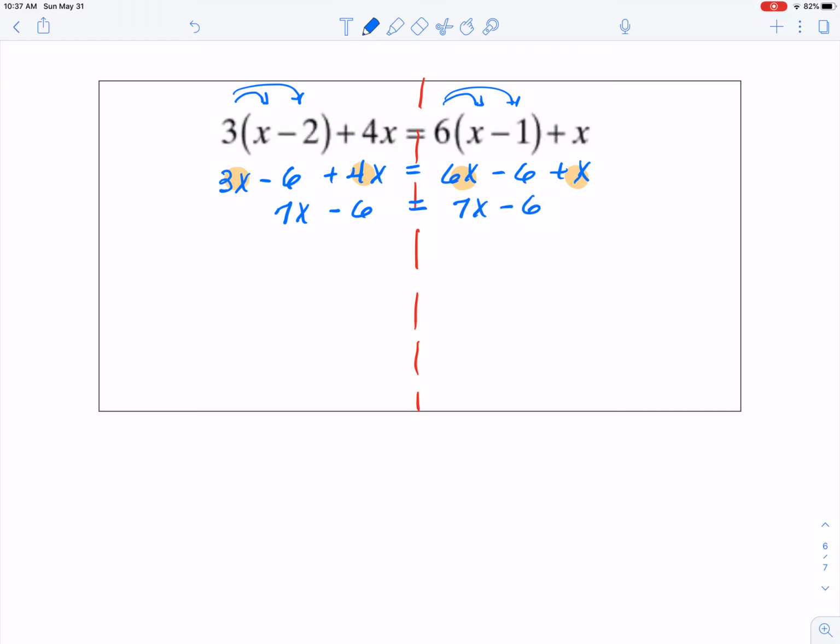And right there you can see that the left side of this equation and the right side of this equation match. You could call it an identity right there, but I'm going to go ahead and show you how it would work out. Let's say I subtract the 7x in an effort to get the variable terms together on the same side. So that zeroes out. I have a -6 here. I have a -6 there. That's true, but there are no variables, right? So I got a true statement, but it doesn't say x equals -6. It just says -6 equals -6.